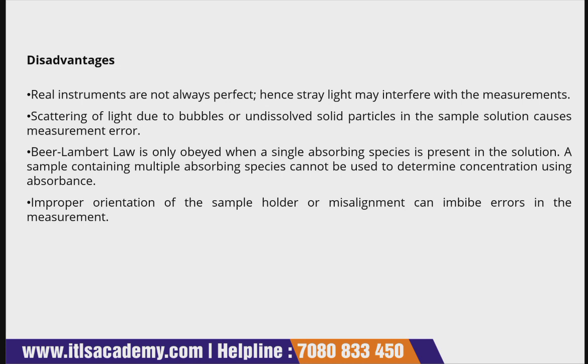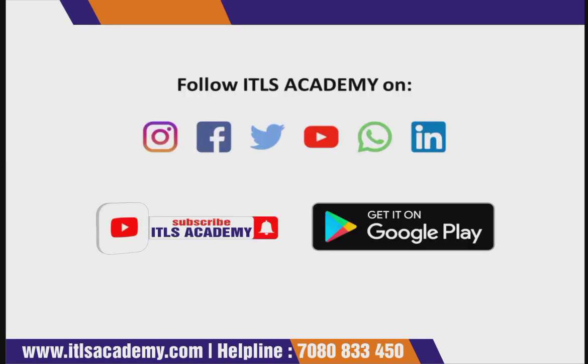It can only work with a single absorbing species. If you have multiple absorbing species, this technique would not help to determine the concentration using the absorbance. Then improper orientation of the sample or holder, or misalignment, can cause error in the measurement. So these are certain disadvantages related to this technique.